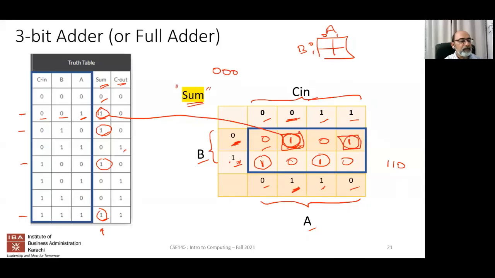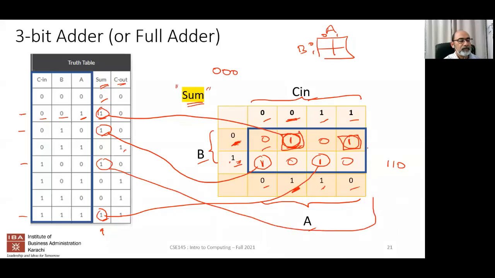This cell over here corresponds to, let's see, I think corresponds to this case. Let's double check that. That corresponds to a 0, 1, 0. No, I think I got that wrong. Not this one. 0, 1, 0. This corresponds to this case, and so on. Okay. This clearly corresponds to all of them being 1. And this here corresponds to this particular case. Okay, so you can see that for every 1 in the output, we have a 1 in the Karnaugh map. Okay, and it corresponds to each one of the combinations of inputs. Okay, so I hope that is clear.